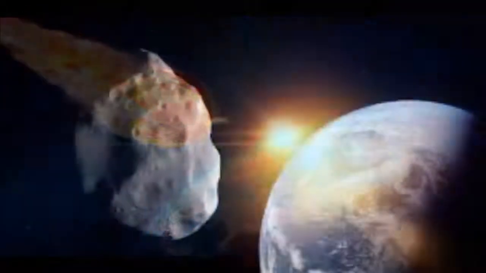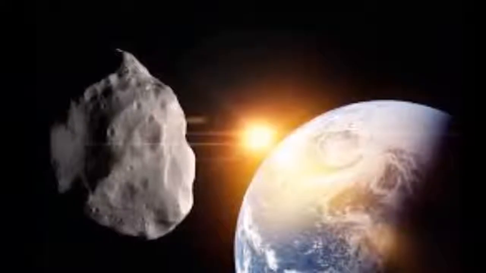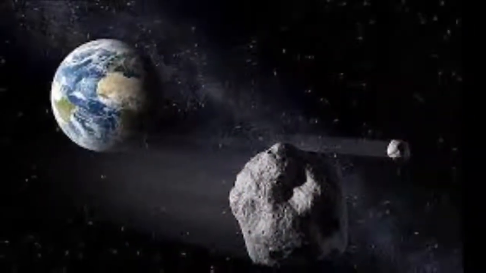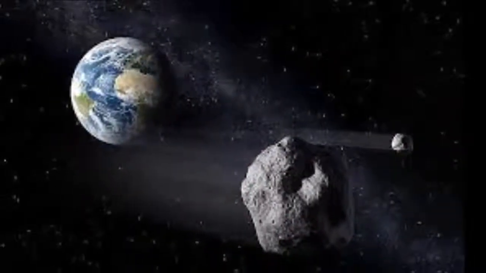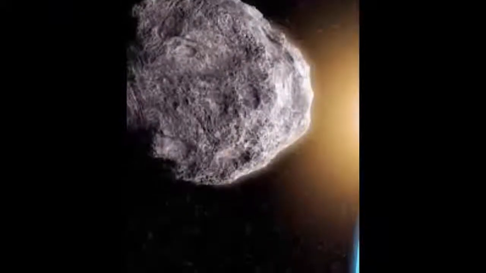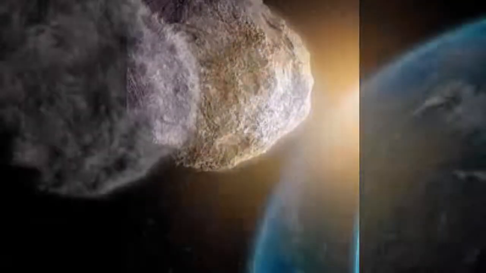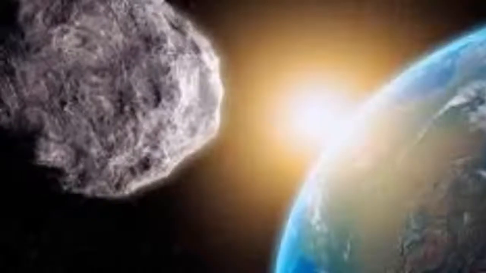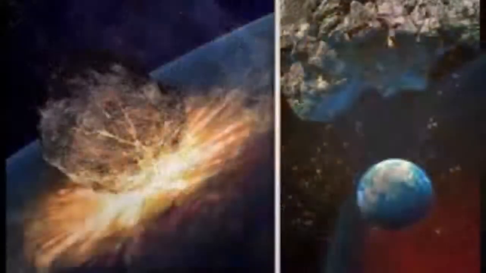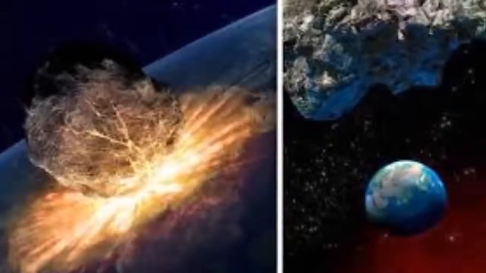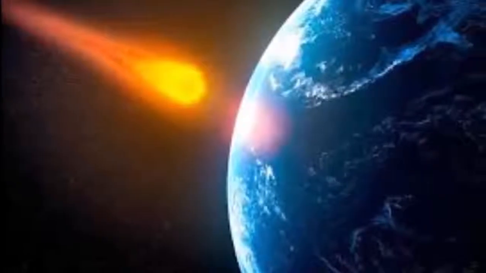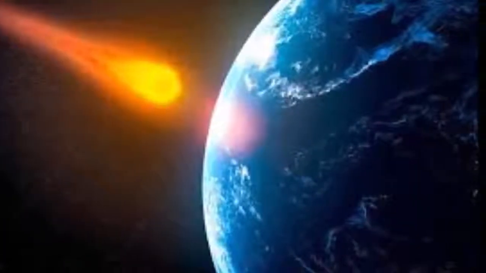Spotting NEOs before they reach Earth is a vital but incredibly hard task. Asteroids are virtually impossible to spot against the dark backdrop of space. Dr. Mainzer likened their job to plucking out pitch black printer toner from the night sky. She said, NEOs are intrinsically faint because they are mostly really small and far away from us in space. Add to this the fact that some of them are as dark as printer toner, and trying to spot them against the black of space is very hard.